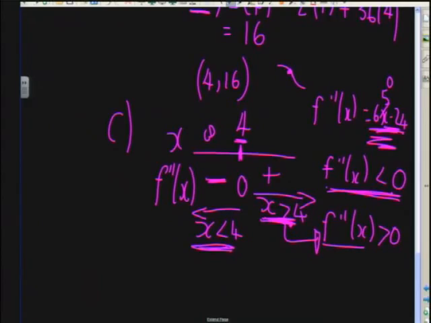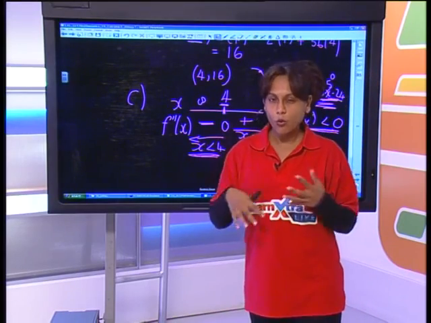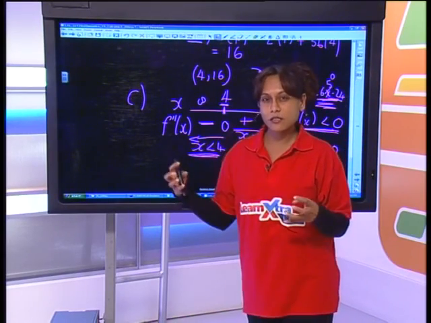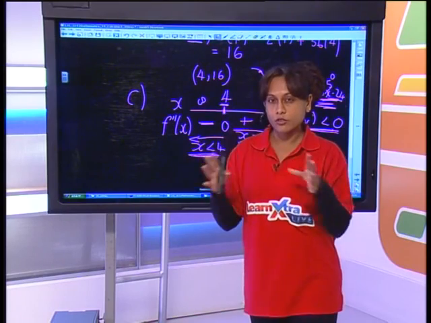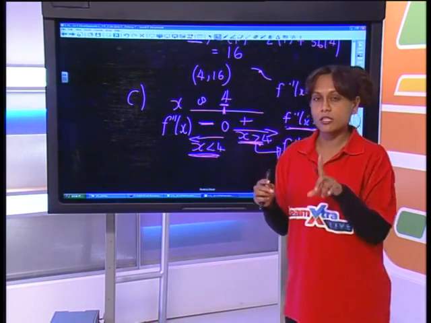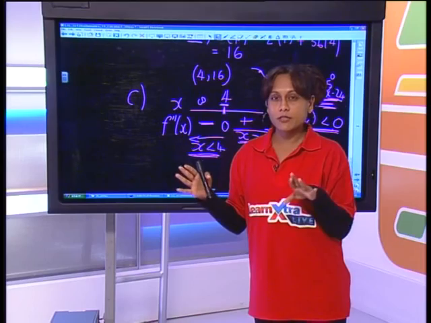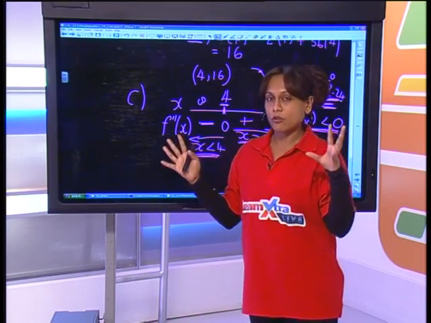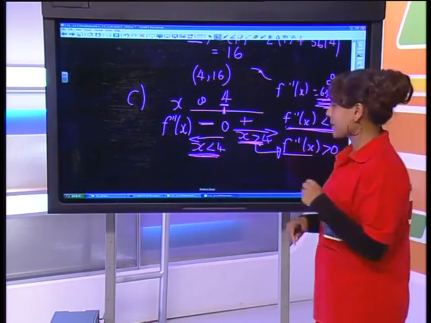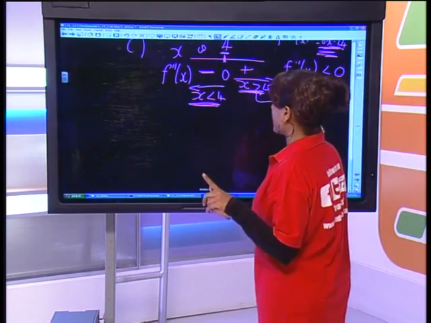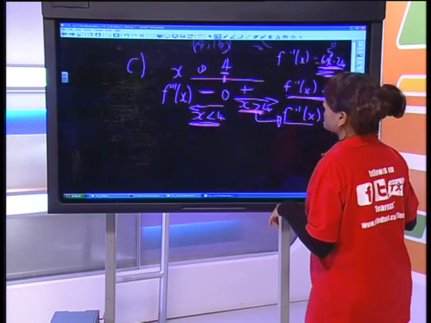It doesn't matter what values you take that are less than 4 or what values you take that are greater than 4. It's always going to work for any of those values. So you simply need to test one. If one doesn't work, then it means the whole thing's not going to work, but it'll always work. So you just need to test one. You don't need to test every single value.